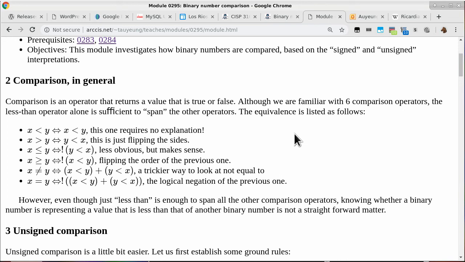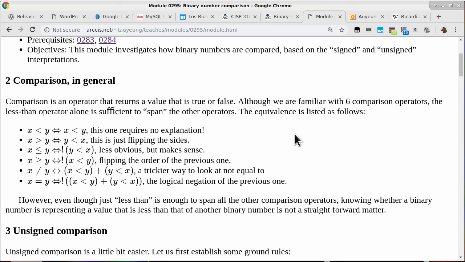And NAND, by the way. So NAND for logical operation, and then less than for comparison operation. You don't need any other stinking operators for Boolean expressions. But don't try to do that with your CISP 430 or 400 classes. Your professor may be a little bit upset about your program. But the bottom line is, a lot of things that we use by hand really are extra. They're not really needed. It's just handy to have those, but they're not really needed.